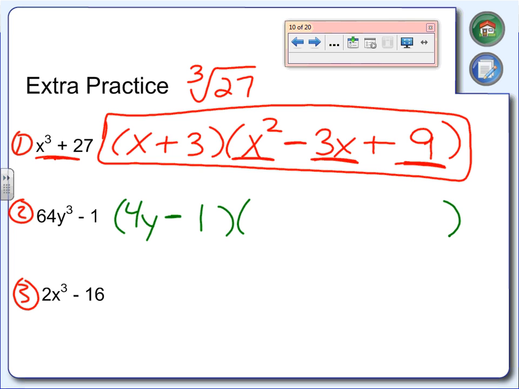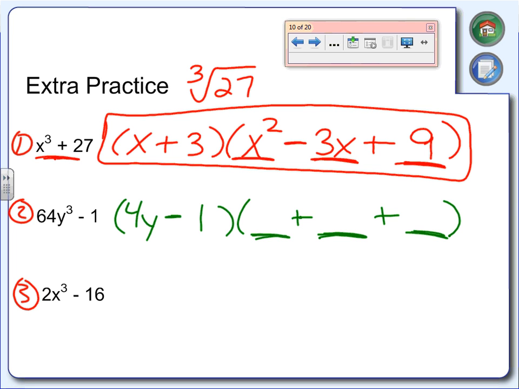As I mentioned earlier, the signs are always going to be opposites of each other. So that's a minus. So my first sign over here should be a plus. The last sign is always going to be a plus. So I got to figure out what goes here, here, and here. Here we go. Finding the first term.